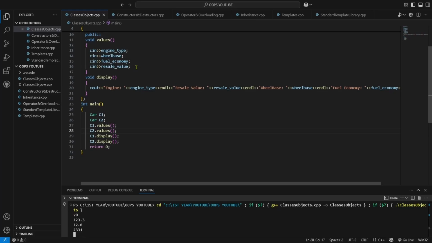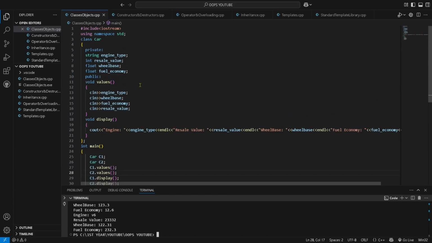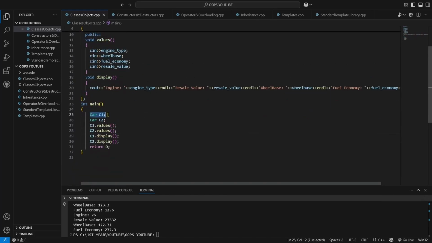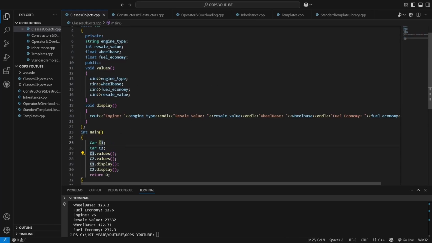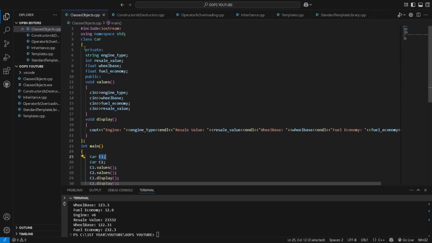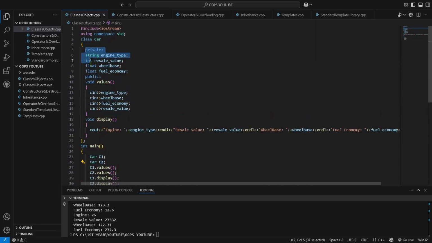Now the same thing, V6 engine, 2.231, any values, 23332. There you go. What I did is I called one object C1, another object C2, C1.values. When I declare the object C1, everything of this comes in C1, and when I call object C2, everything of this comes in C2.